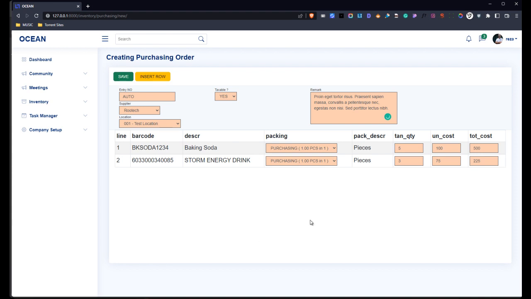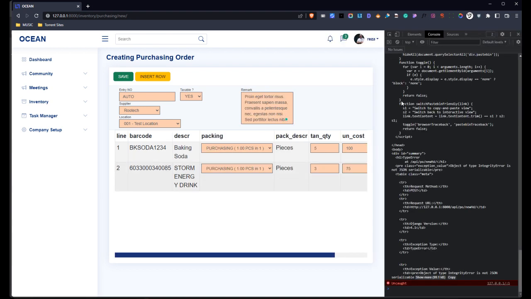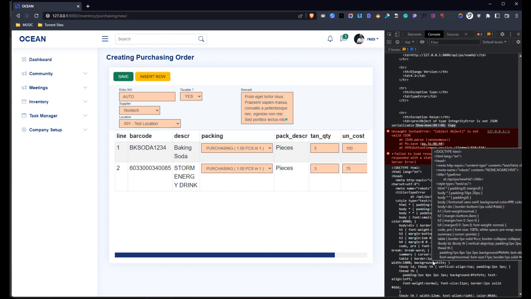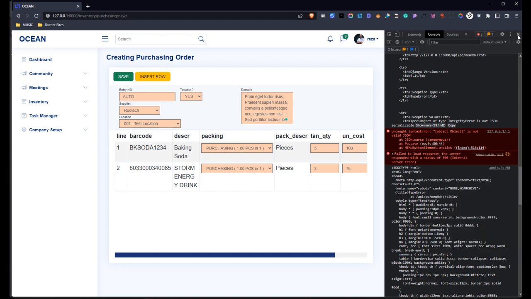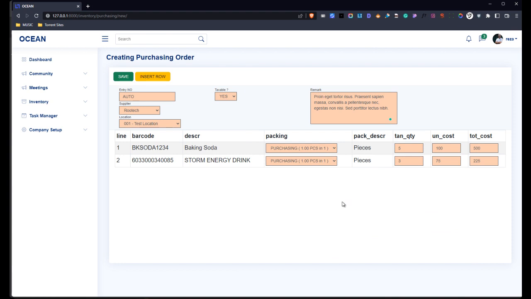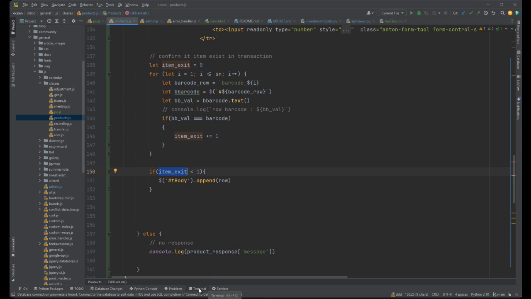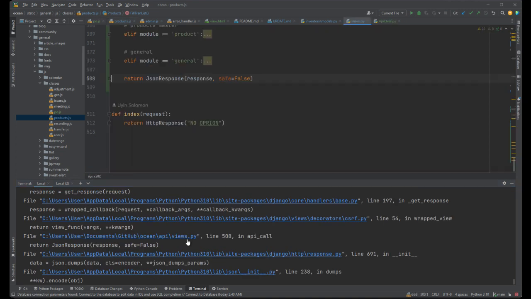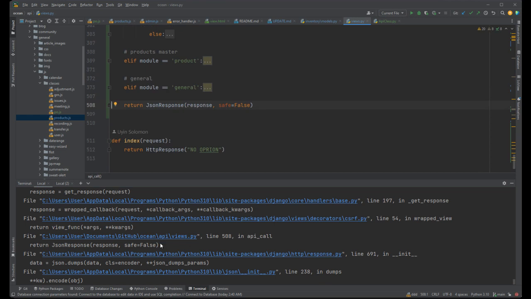Now when I click on save, okay, that's an issue. I've clicked on save and there's a problem. Now we just have to debug this and see what the problem is. It says there's an issue. The interesting thing is I can't read this message from the console log. It's not presentable like in Postman, but I can go to my console, my IDE, and when I open my terminal, I can see the logs here, and it should take me to the line. This is the line with the error, and it says it can't return this. So let's solve this issue.